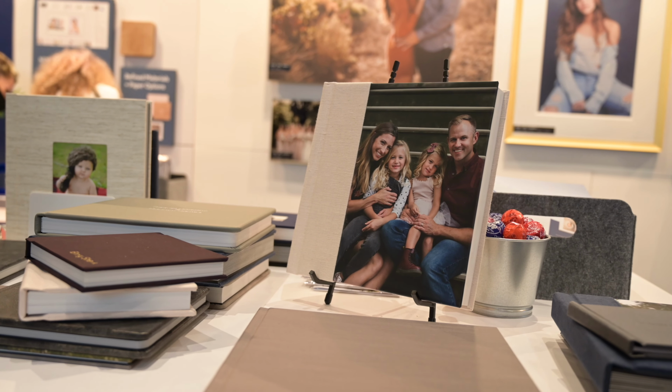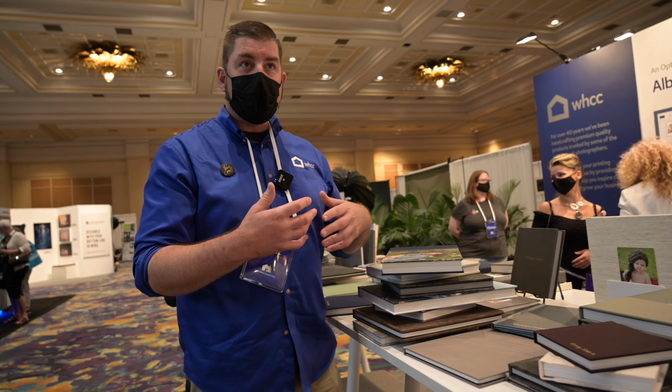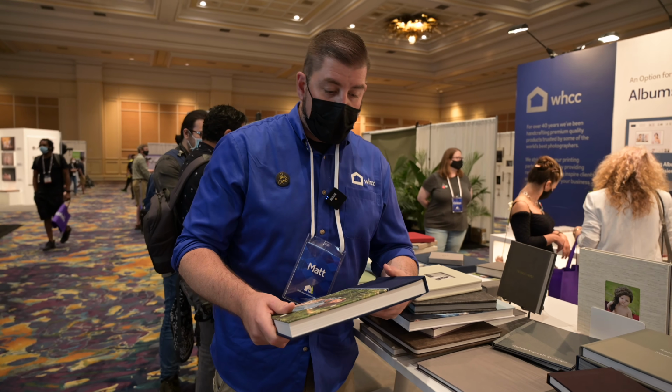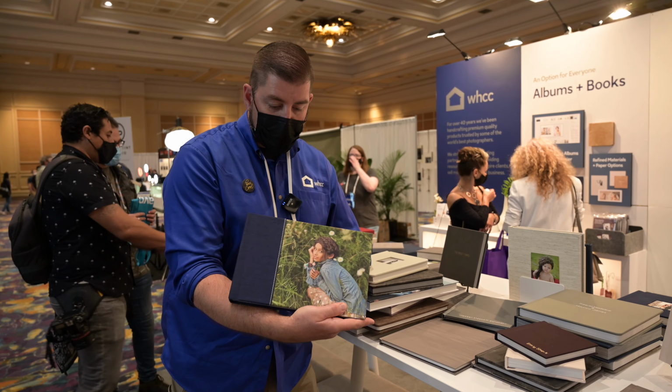So I've got a big table full of stuff, but I tried to narrow it down just a little bit so you could have a little preview into some of the options that we have. So albums are one of my favorite products. I use them for my clients all the time. This one that I have in my hand is actually an 8x12.